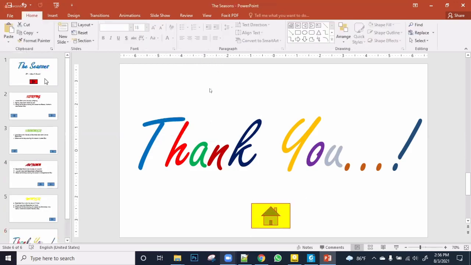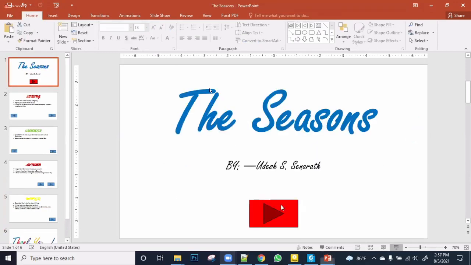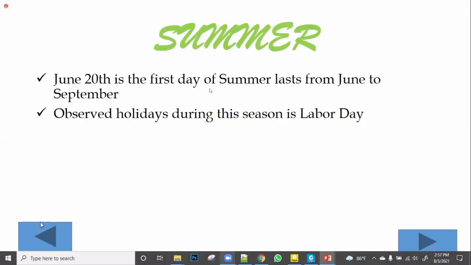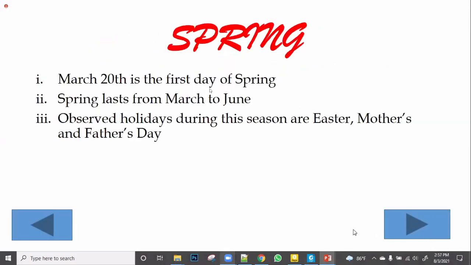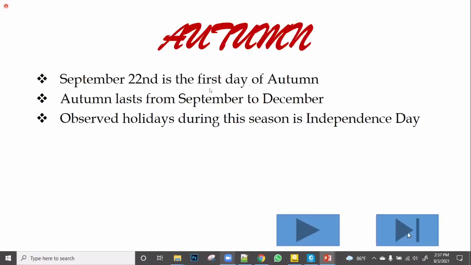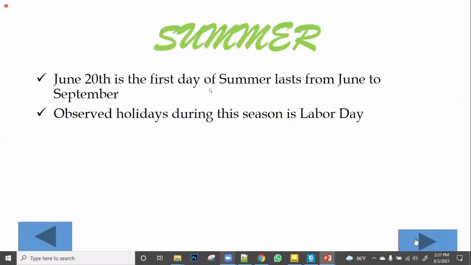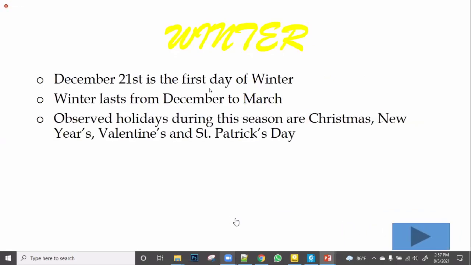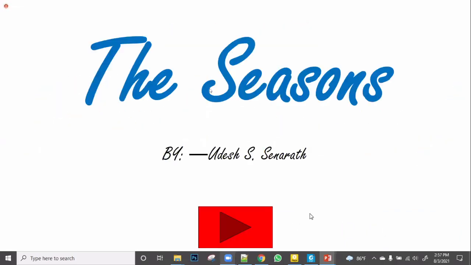Now you can use the action buttons here: next slide, previous slide, next slide, next. We will go to the last slide. Now I'm going to go to the home slide. Can you see? You can play with it. Now you can easily manage with action buttons. Action buttons shouldn't be this large; you can use small ones. To show you, I added large ones. Now you are in the presentation view. How can you exit from the presentation or slideshow view? Does anyone know?